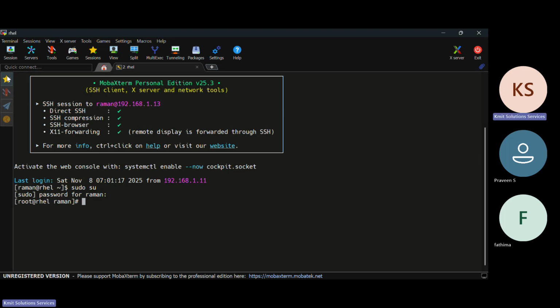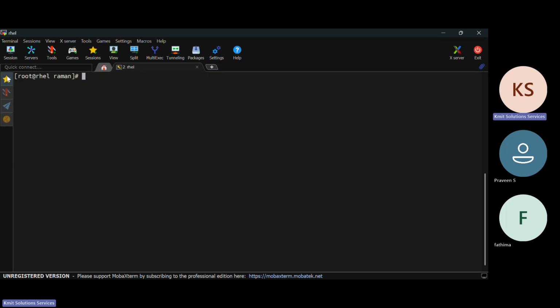So now, in yesterday's lecture, we talked about the arguments, right? In the arguments, we discussed that these are command line arguments. It means whenever you are passing an argument along with your script execution, those are the command line arguments.